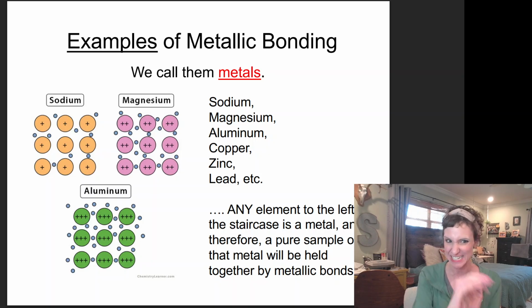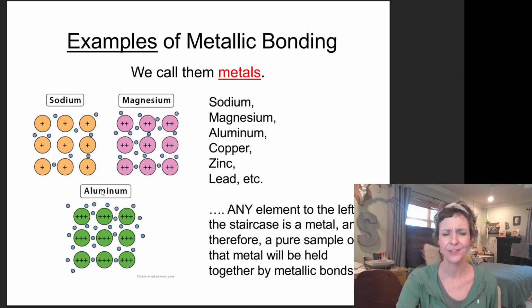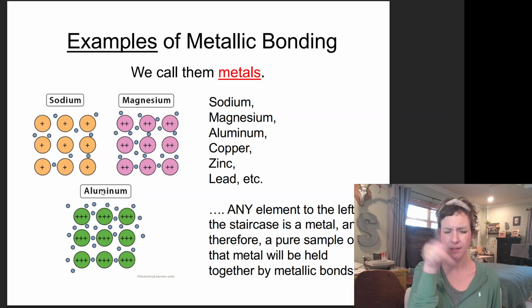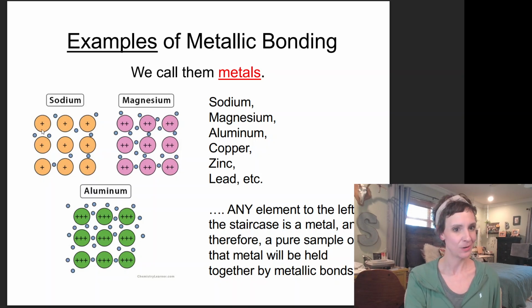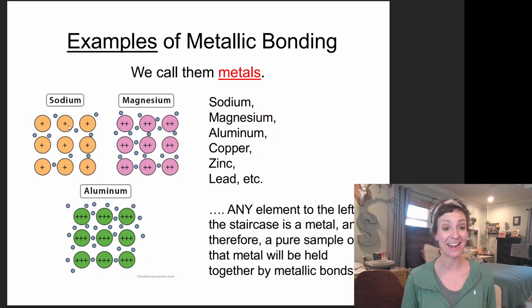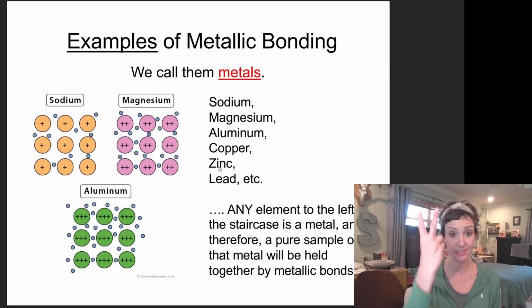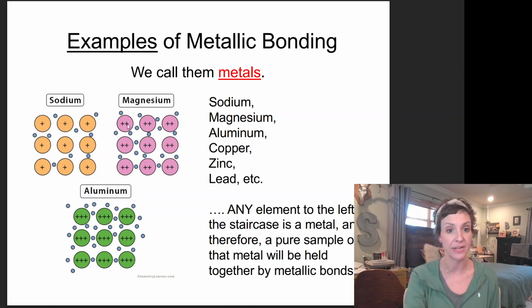One thing I'd like for you guys to notice, sodium. If I look at sodium on my periodic table, he's in group 1 with all the alkali metals. And we do know that sodium and the alkali metals have one valence electron. Well, in metallic bonding, they delocalize their valence electron, so each one of these sodium atoms will delocalize only one. And each one of these sodium atoms will then form a cation with a +1 charge. Okay, that makes sense. Zipping on over here to magnesium, he's in group 2. That means he's going to delocalize 2 electrons, and he will form an ion with a +2 charge. That's why you see 2 pluses.